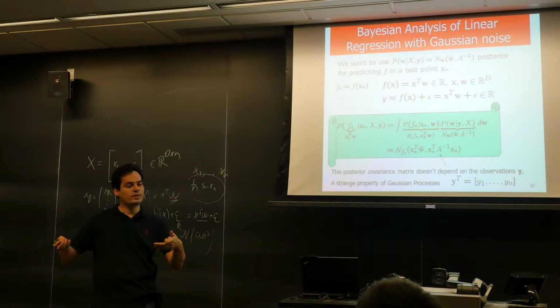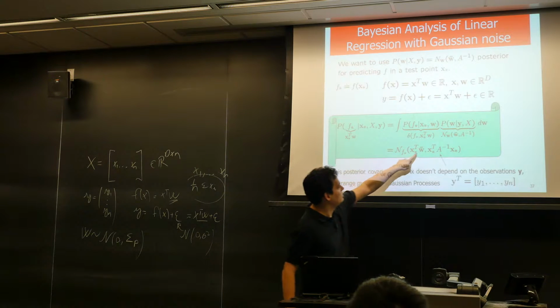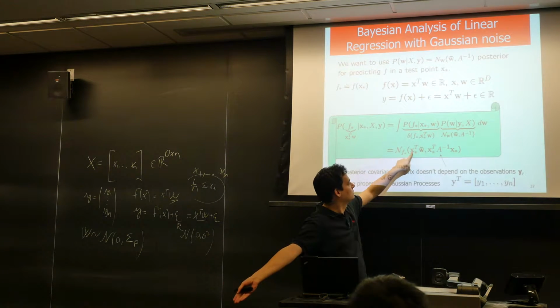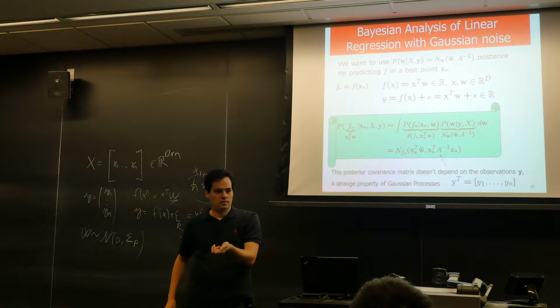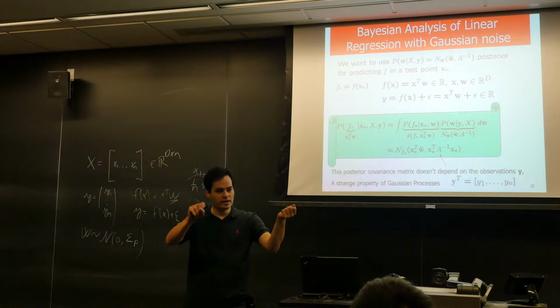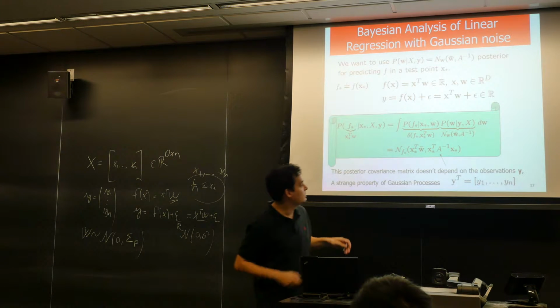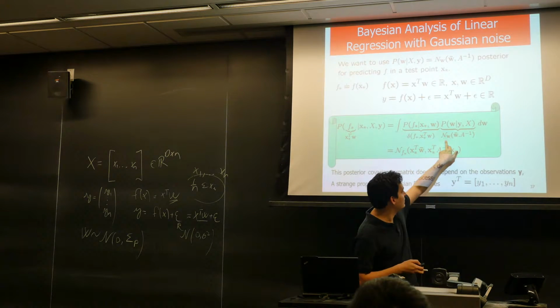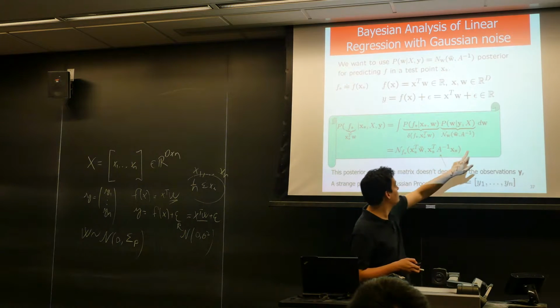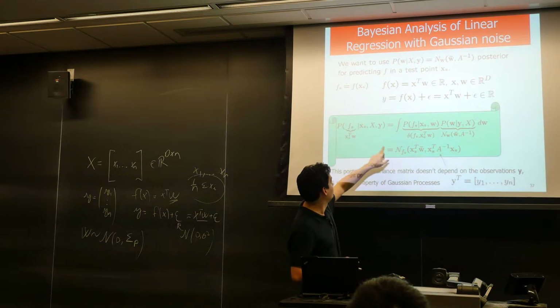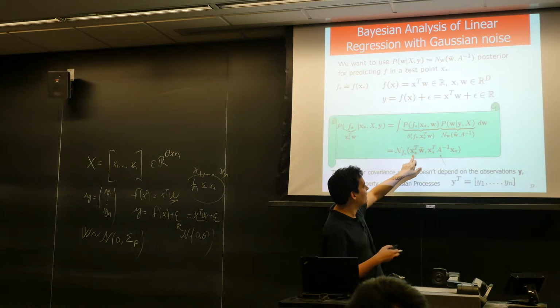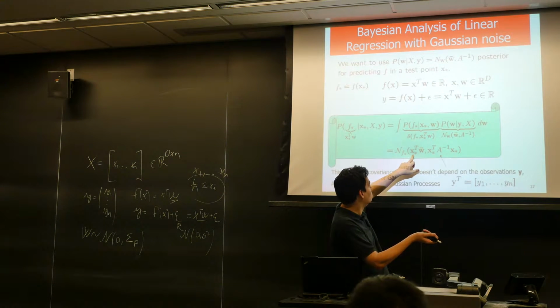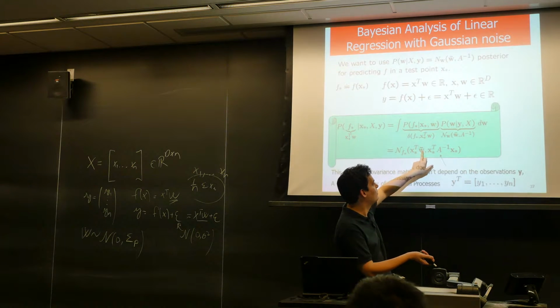So it will be a Gaussian. What will be the mean? The mean of W, right? So the mean will be W bar times X transpose. That will be the new mean. And what will be the variance? It will be X transpose times the covariance of the Gaussian times X, right? So this is what happens here. If the posterior distribution of W had mean W bar and covariance matrix A inverse, then the predictive distribution at the location X star will be a Gaussian distribution with mean X star transpose W bar and with this covariance matrix.